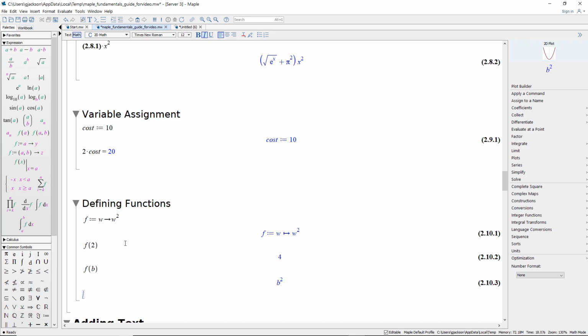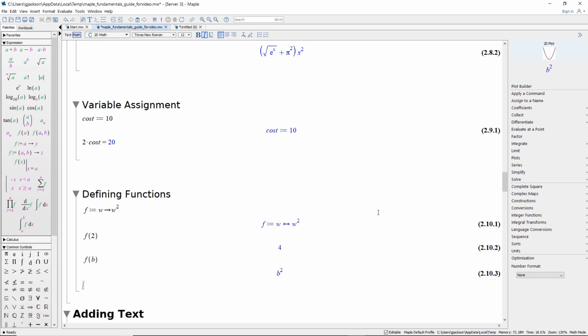Another way that you can work with mathematics is with the new Maple Companion app. And this is an app for mobile devices where you can simply take a picture of the mathematics that you have, whether it's on your computer screen somewhere or it's in your notebook, and Maple will understand the mathematics that you've created or drawn by hand. And then within the application, you can start to work with the math and perform a variety of different functions on it. And then you can also bring that math into your Maple worksheet as well using the Maple Cloud. So that's another easy way to get the mathematics that you have into Maple easily.